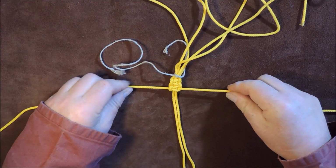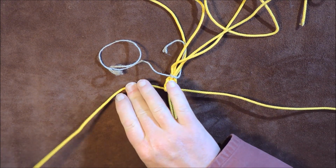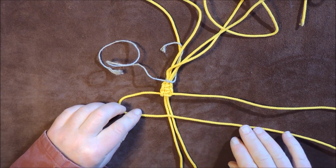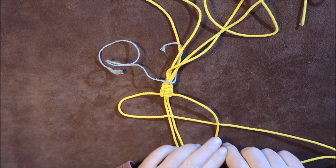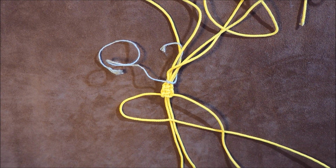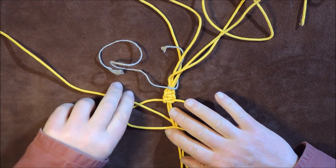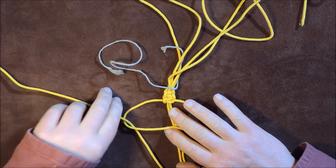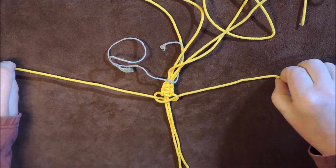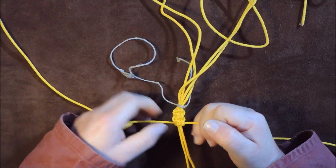Okay, so let's just do that one more time. So this time we go from the left hand side, form a loop there, get that lead out of the way. Bring the right hand side over it, get the end, and then underneath everything, pull it through like so. There we go. And you can see now, there's another one done.